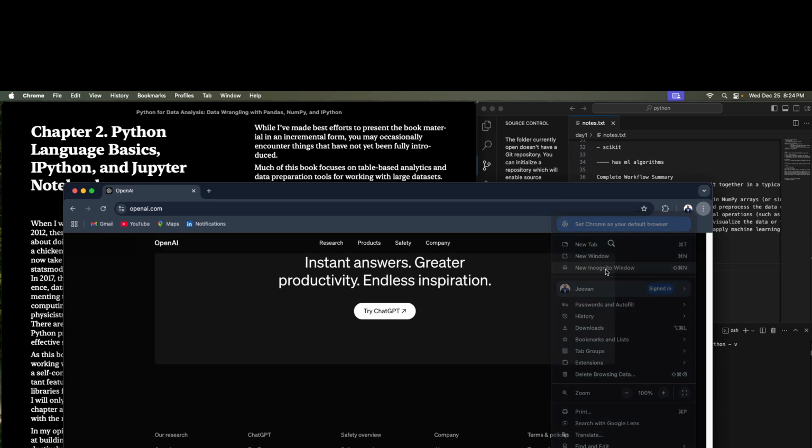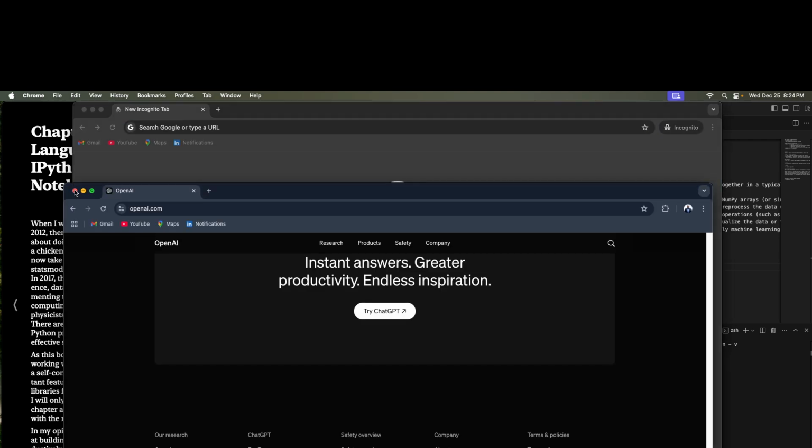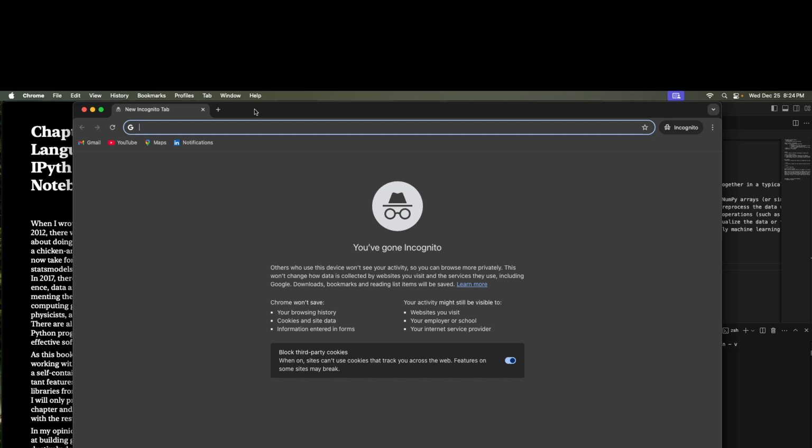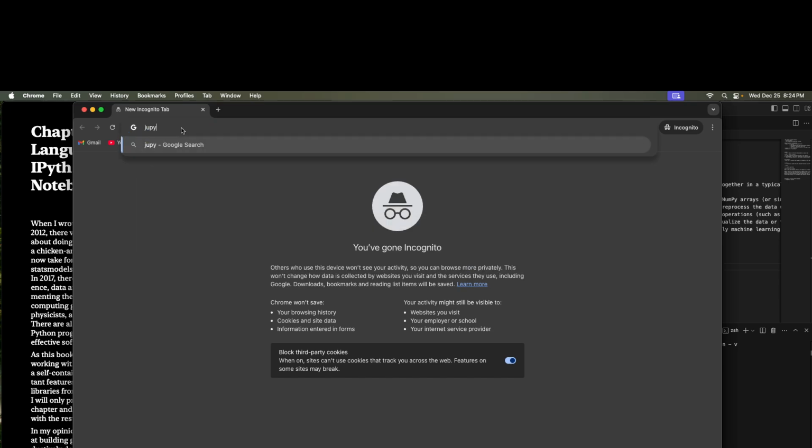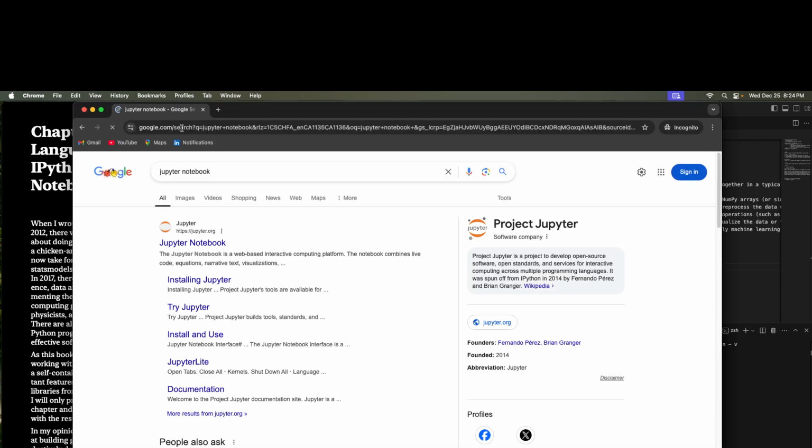First, let's open a new incognito window. Right now I'm installing it for Mac. You can do it for Windows as well.